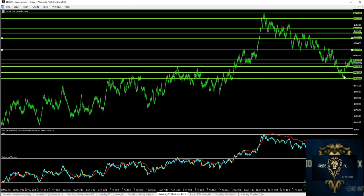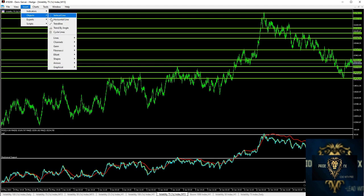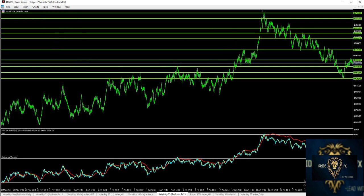Okay. So now, when you have entered into the market, you need to focus on your stop loss. Okay. We want to trail stops as much as possible. So if you are taking your entries, I want you to do something for me. Okay. Something very simple, but it will help you in the long run. So when you have plotted a resistance or a support level, all you need to do is basically highlight that zone and apply your stop loss above that area.